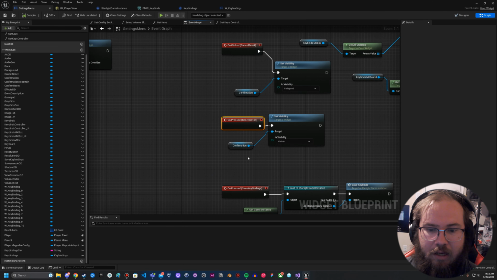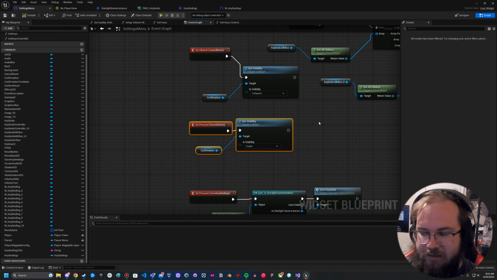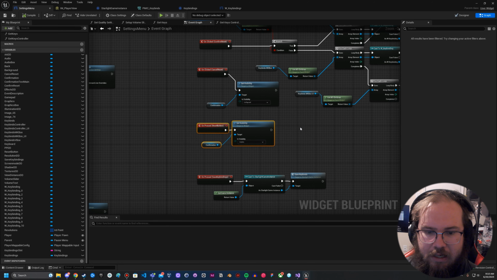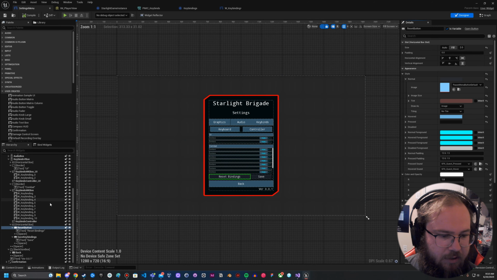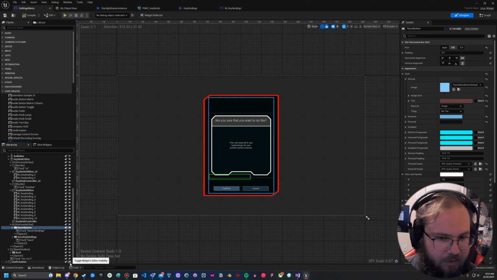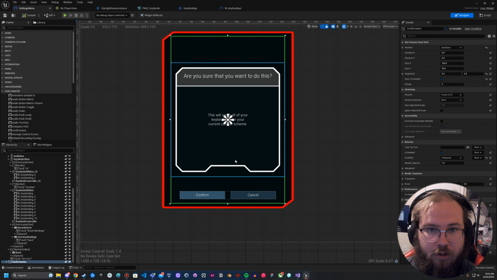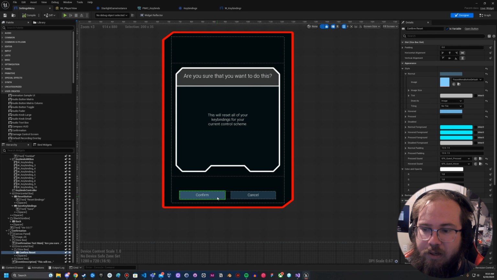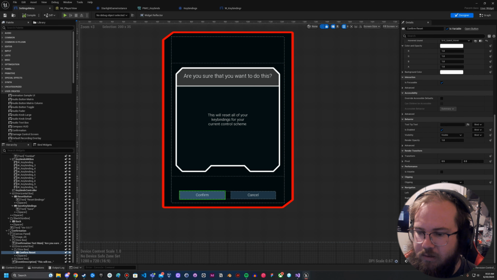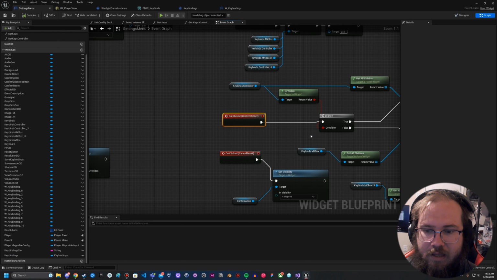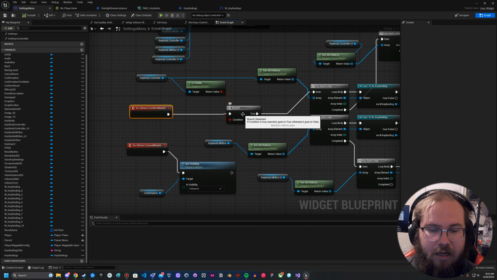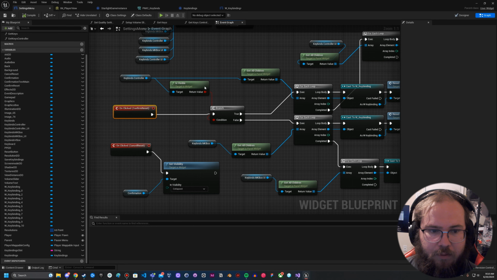When pressed, first it sets a visible confirmation message, just because I like to have confirmation messages. But that confirmation message down here, show that. This basically says, hey, this will reset all of your key bindings for your current control scheme. If you hit yes here, this is going to take you over to here, and basically it's going to go through, is this visible?